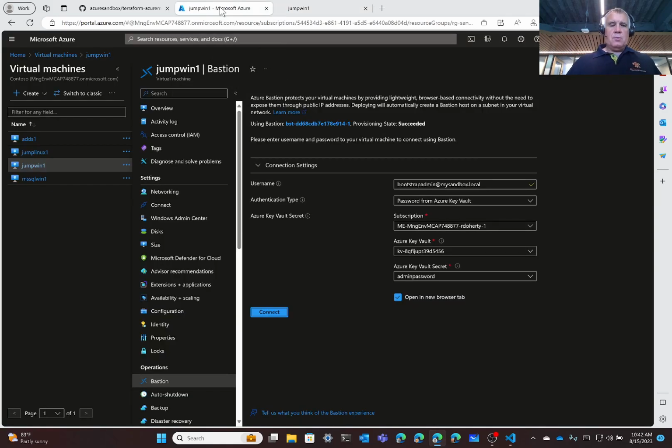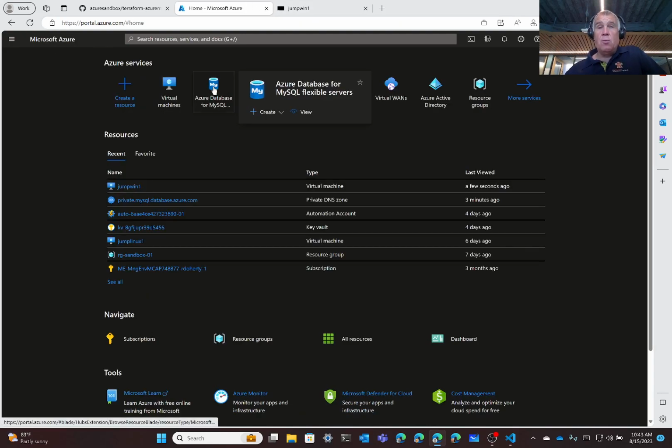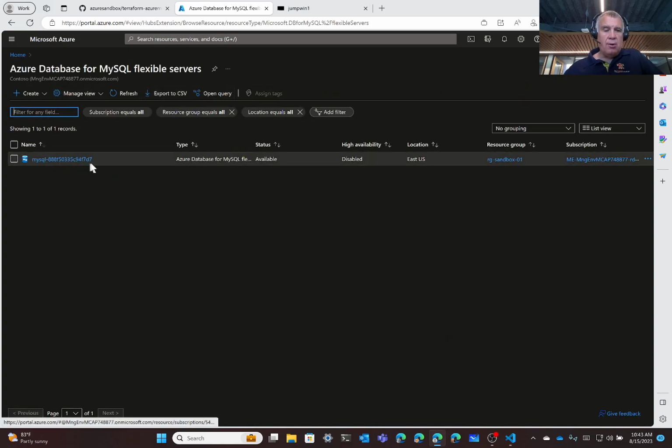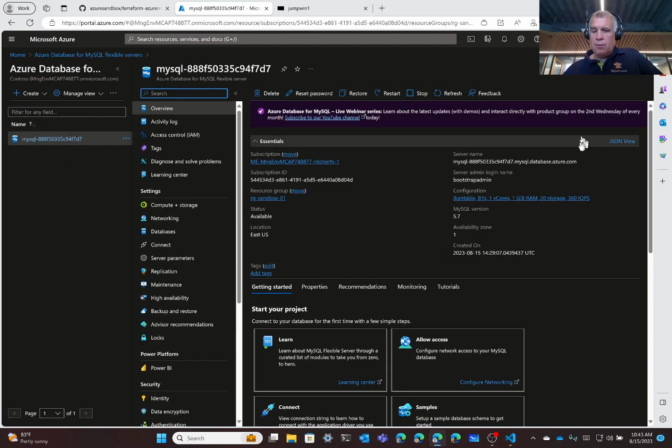And to do our DNS testing, we're going to need to know the fully qualified domain name of our Azure MySQL Flexible Server instance. If I go into that portal blade, you can see here's the instance that we provisioned using Terraform. If I click on that, you can find the fully qualified domain name for that instance here.